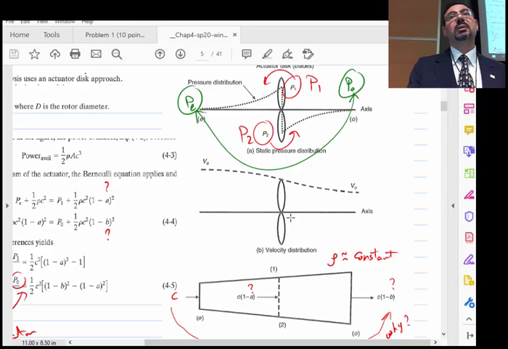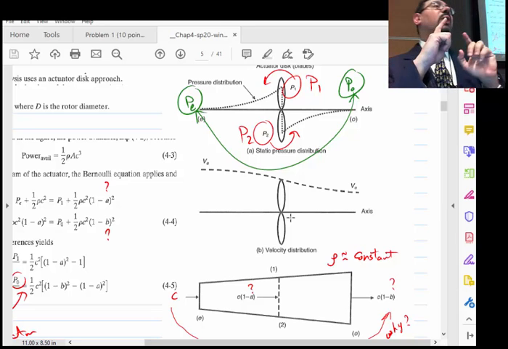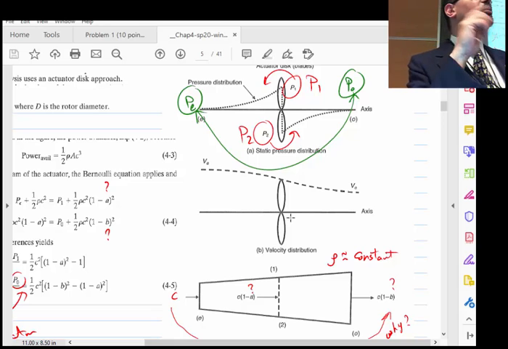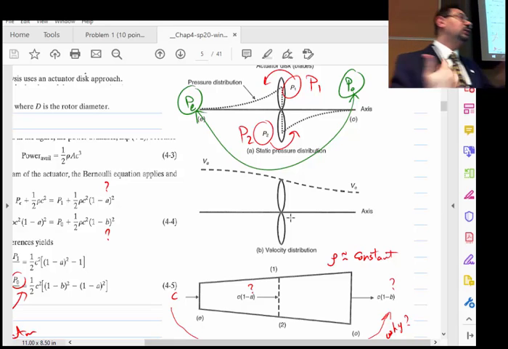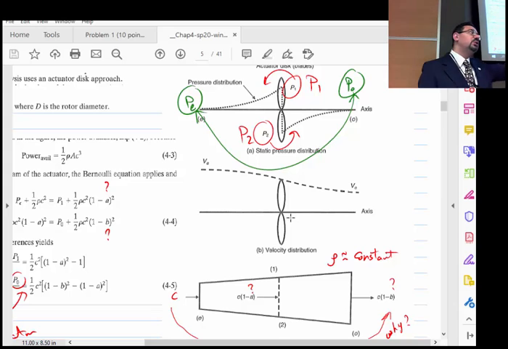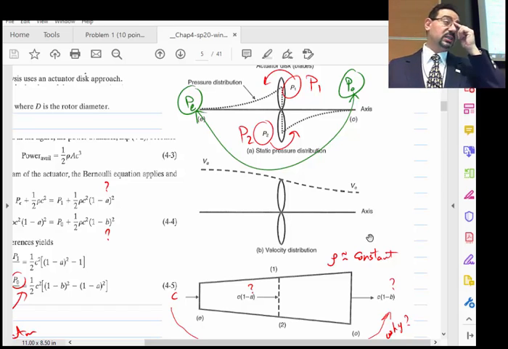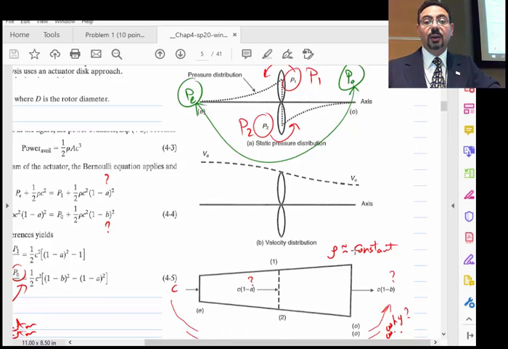Ideally, you would think, let me reduce the velocity. Ideally you will reduce the velocity going through the wind turbine by how much? 100%, ideally. You'd say, let me kill all the kinetic energy. It's like you are a customer coming to my place, and I want you to leave with zero money. So you come with V1 of 10 meters per second, I want you to leave with zero. So we will see whether it should be zero, like really kill all, or not.